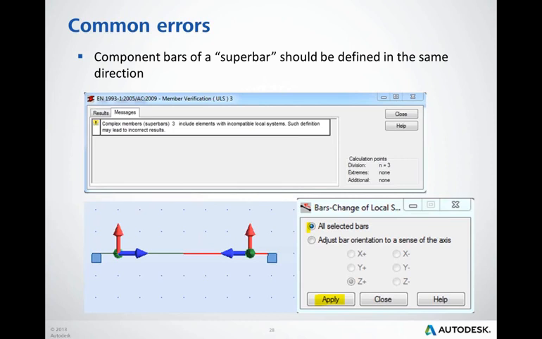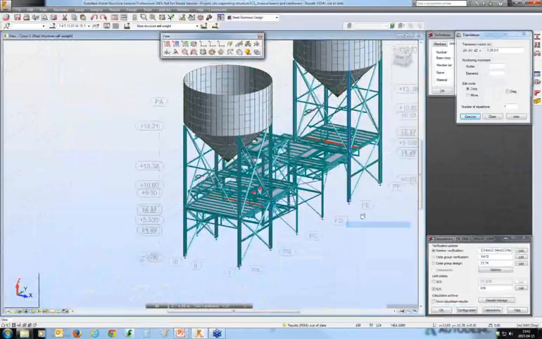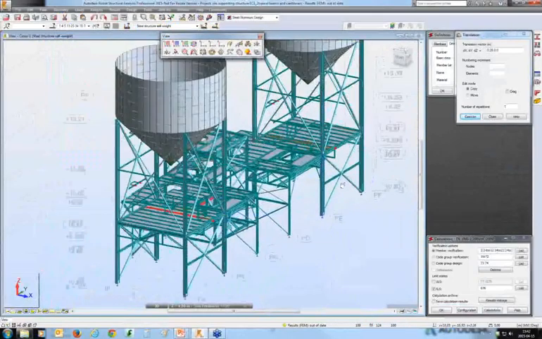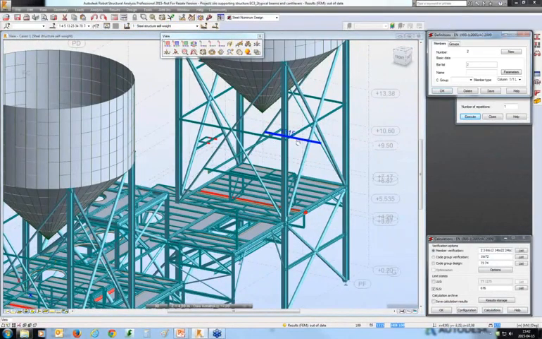Could you please repeat the way of defining superbars? Yeah. Okay. So let me maybe go to Robot. For example, I have a column that is defined as a chain of two smaller bars, but I would like to assign the parameters for the entire height of the column, because my deflection limit, for example, is the difference in the displacement between the top and bottom node.